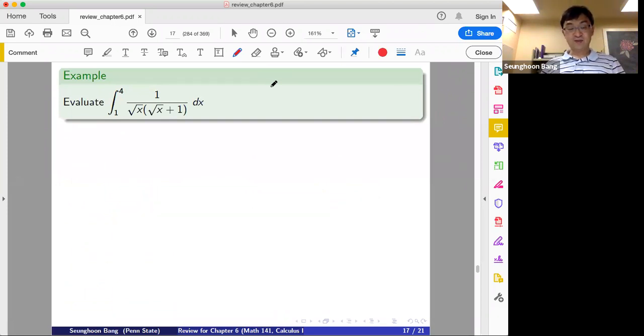Do you have any idea for solving this problem? So what kind of formula do you want to use? You can distribute. Okay, distribute. So what's that? You can distribute this one like this. What's the next step?